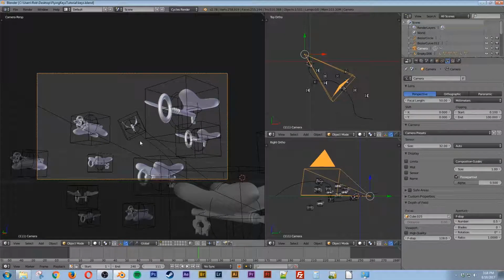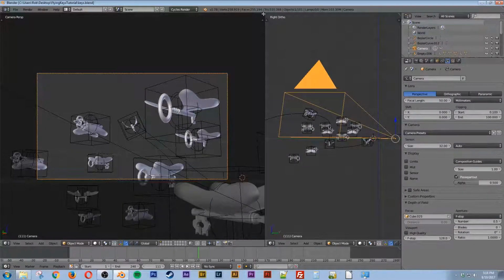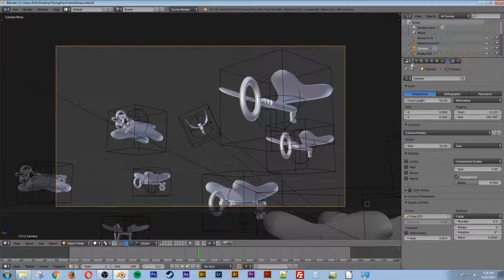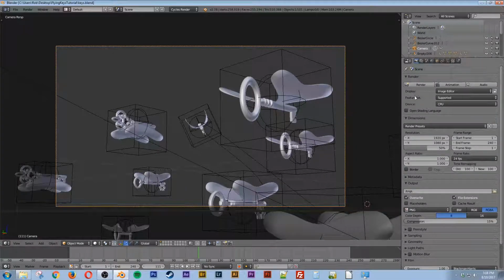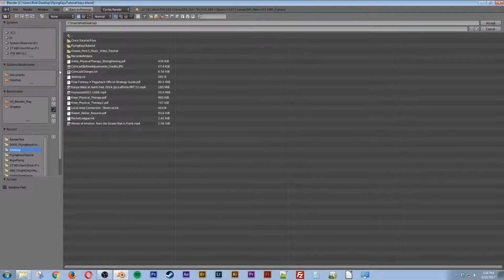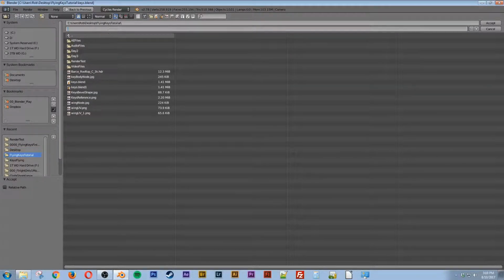Alright, so now I want to do a little test to see if the motion is alright here. I'm going to close these 2 viewports here. I'm going to go to my scene tab. And instead of doing a full render that would just take a lot of time, and really all we want to see is if the motion kind of makes sense, we're going to use this OpenGL animation. So 50% is cool here. I'm just going to change the output to go into this folder I'm working on.